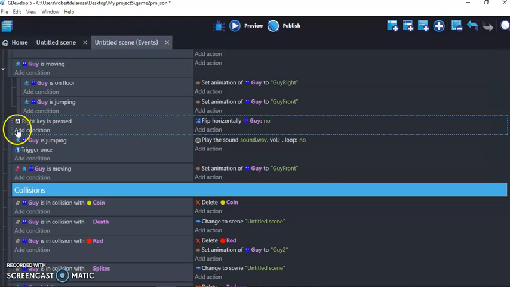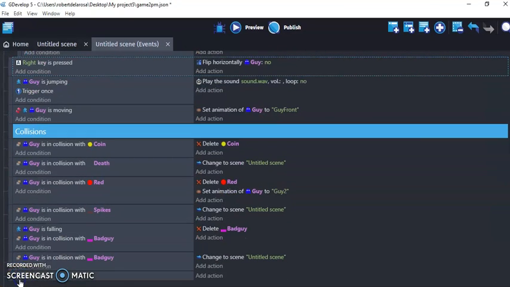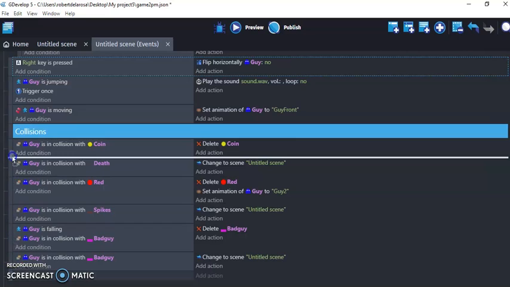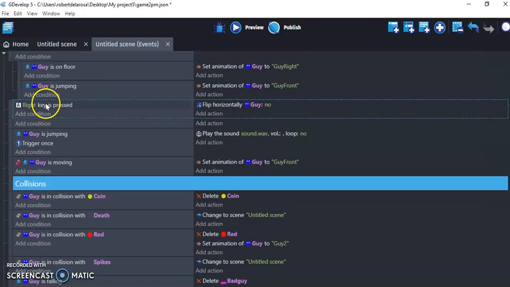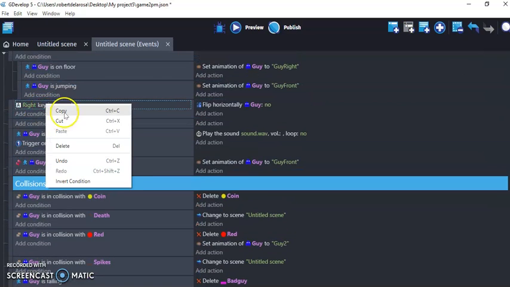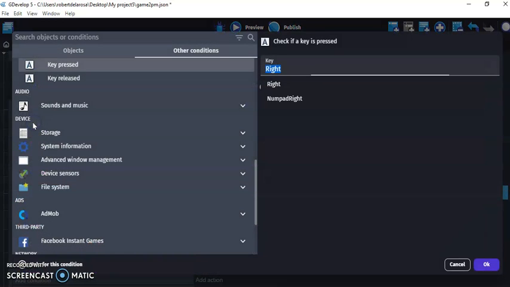But now we're going to do the exact same thing, but with the left. So let me add a new event, and I'm moving that event up here next to my other right key is pressed. I'm just going to copy this and paste it, and drag that over. Now I'm going to change that from right to left.